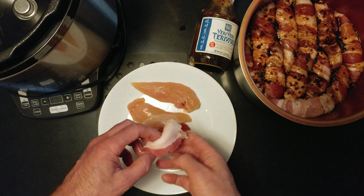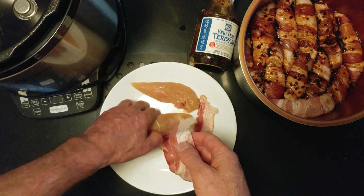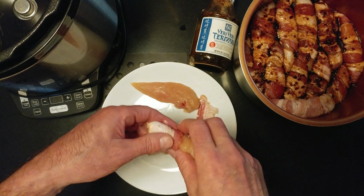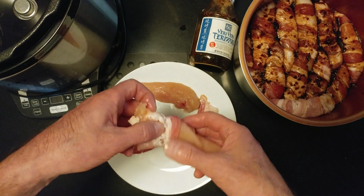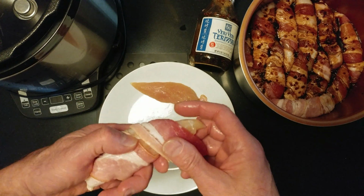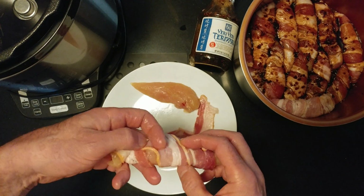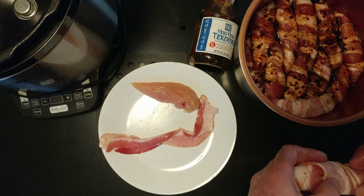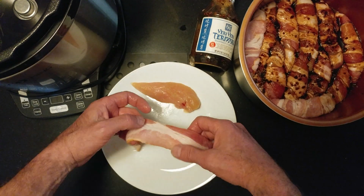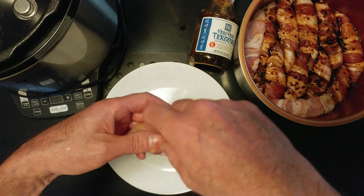Pork tenderloin wrapped in bacon. We have a little bit of fat on this end, so we want to make sure we put it on the fat end. And then we want to stick it right about there. Add a whole package. And we have 3 leftovers.